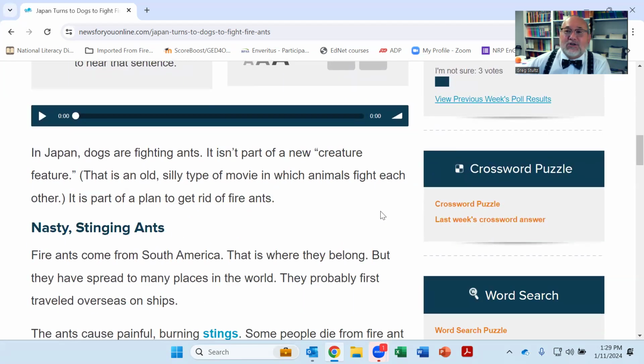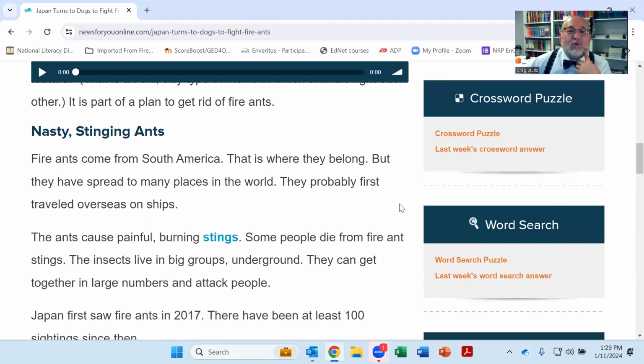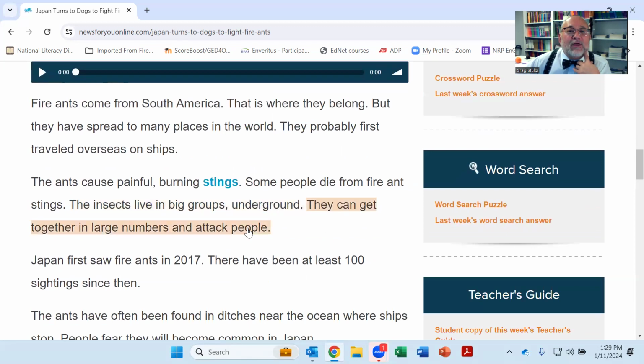And this can be especially handy if someone is slightly vision impaired, but especially if you're doing this in class on a whiteboard, it's nice to be able to adjust the font size. So I've made it a little bit bigger, and as I scroll down, you'll notice that I'm coming across a word, stings, and that word is in bold and in blue.